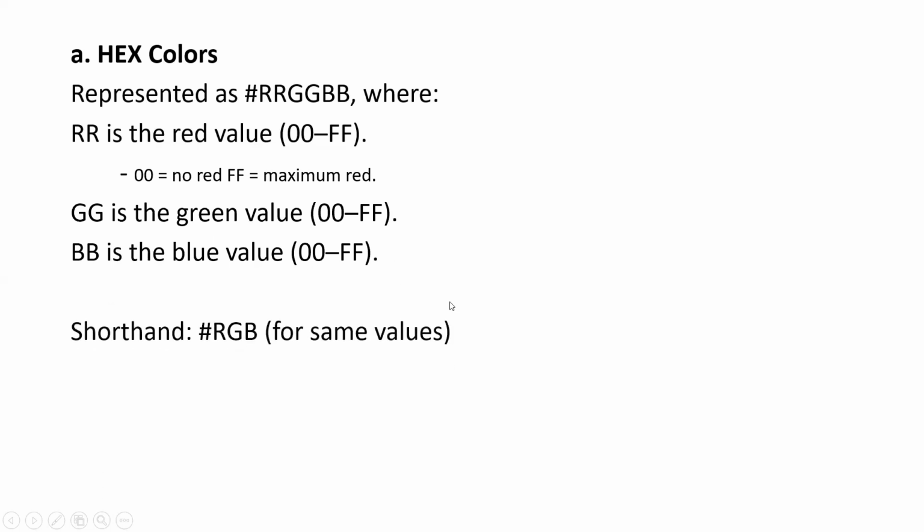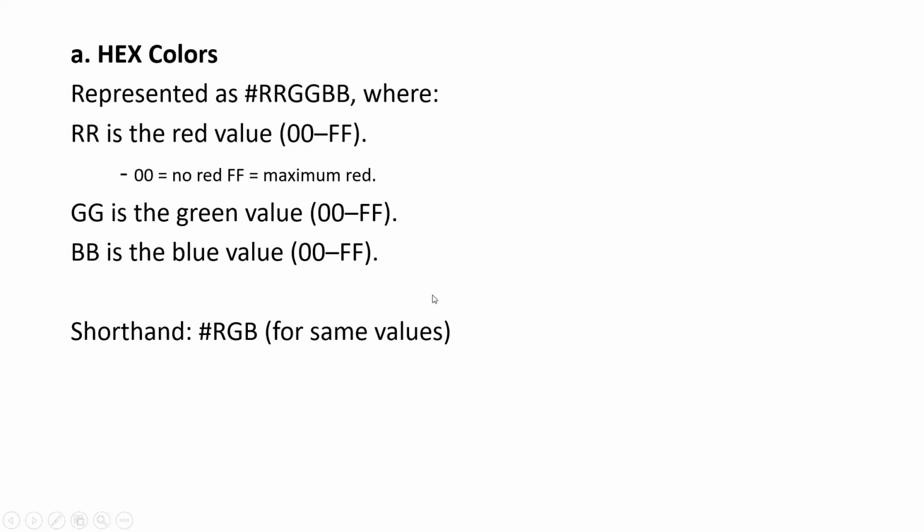So the other one I was trying to show you, this is the shorthand. Whenever you have the same value, you can choose to just use the first three instead of writing out the 6 character code explicitly. So that's what I was trying to explain at that time. I used 333 and it worked, and I used 63 and it worked. That's because they are all same values. When you have all same values, RR, GG, BB, you can just use shorthand. As a shorthand, you can use the first three, which is still R, G, and B. But when they are different, it will not work, just like I've shown you.